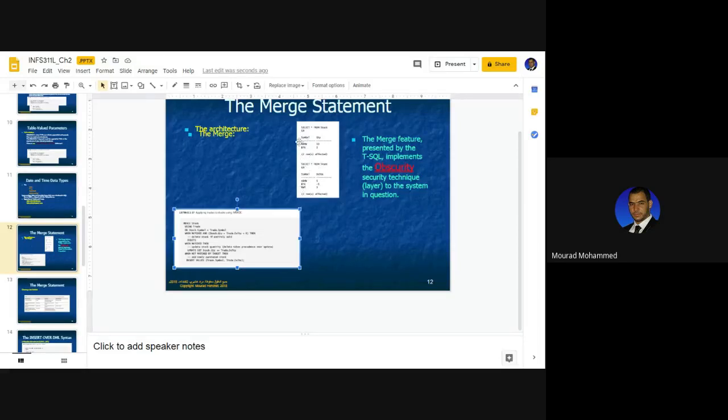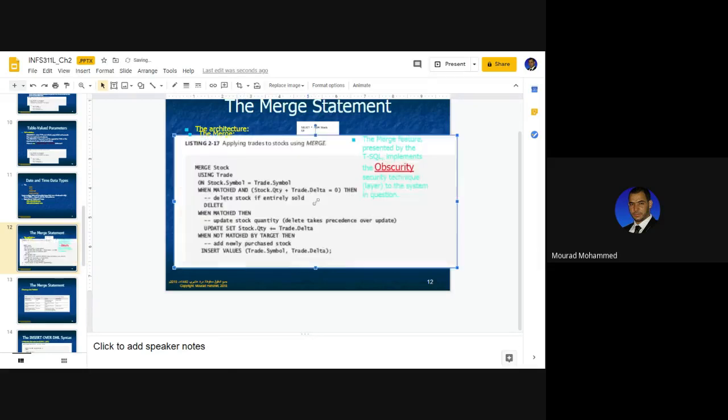Using those two fields, we are going to merge, whether they are matching or different. If they are matching, we check the quantities and the delta. If they are not matching, we'll add a new one. Very easy. Matching means we'll update only the quantity. If they are not matching, the stock does not have this product, so we add it.